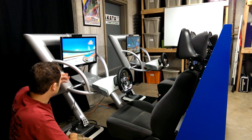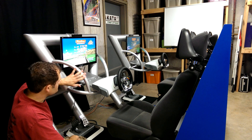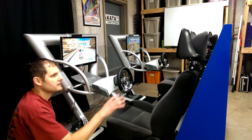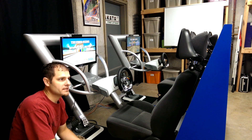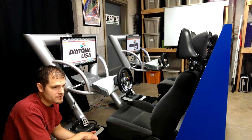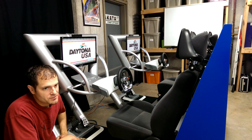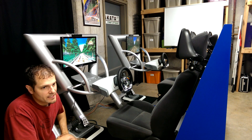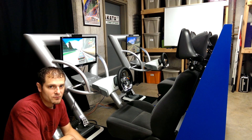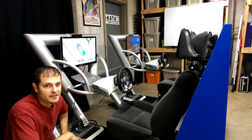The monitors — I believe they're 23-inch ViewSonics. I was limited on the size by these bars on the side, so this is the biggest monitor I could fit in here. The final piece of equipment is the speakers. I'm using Logitech Z623, which is a very highly rated speaker system. Both sides have the same system — it's a 100-watt 2.1 setup. The speakers are mounted just by your ears, so when you're driving an arcade game or simulator and you've got the engines purring, you really hear that sound very vividly. The subwoofer is mounted directly underneath the seat — a 7-inch subwoofer that fires directly up into your seat. Every time somebody sits in here for the first time and starts playing, they immediately notice it.